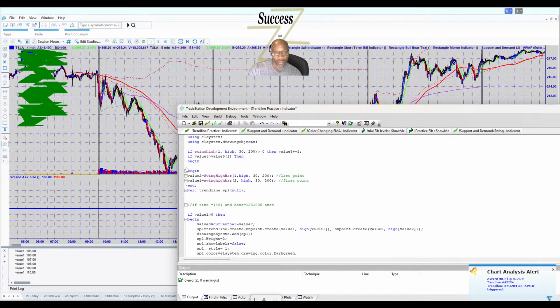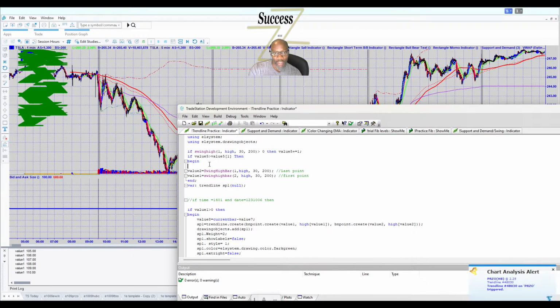Then we're going to begin swing high, finding what that bar is for the current one and then the second most recent one, and then we're going to assign those values to that, and then they go there.